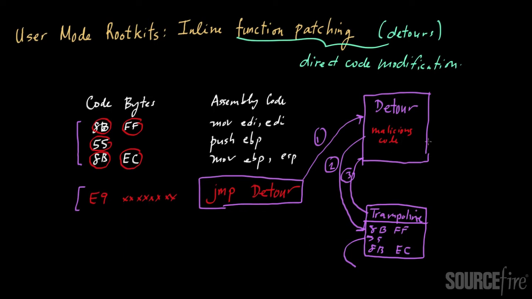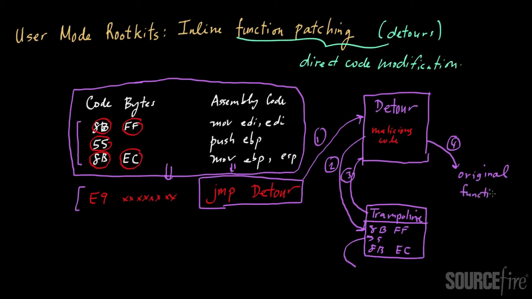In step four, the detour code might actually call the original target function, the original function that was being replaced. Really, the code that goes past this point in the original function. Then in step five, control is going to be passed back here. Maybe some additional post-processing is done. Then finally, we're going to return back control to where we left off just before we took this jump. We're going to return control back here in step six, where we left off.